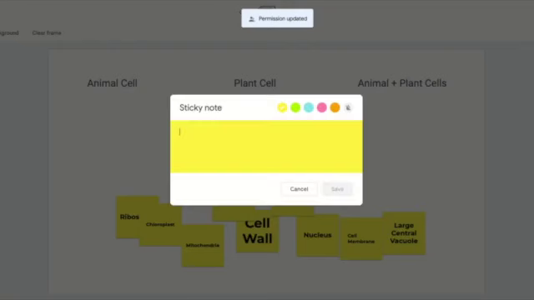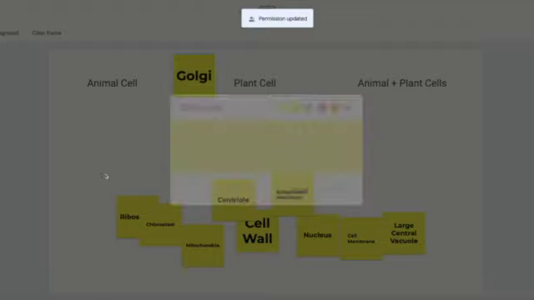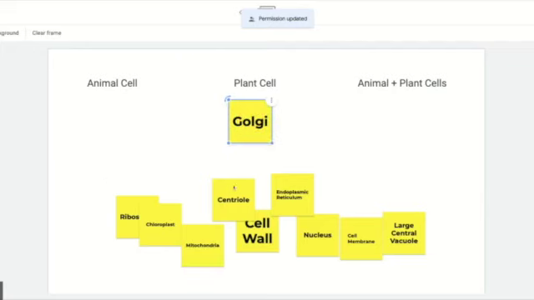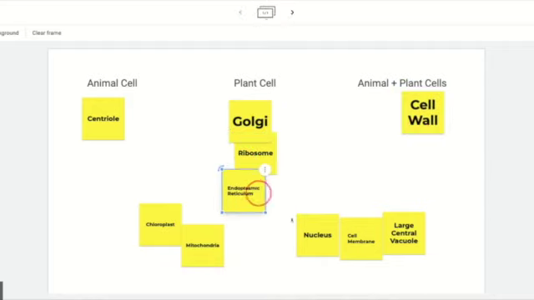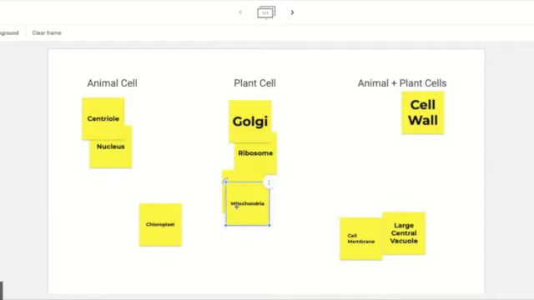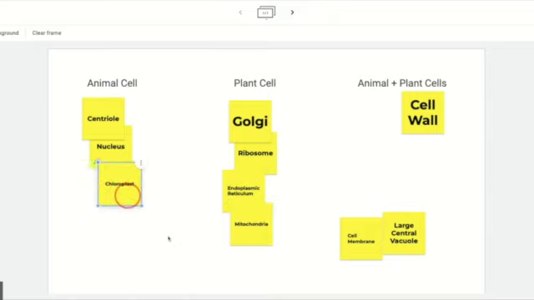And then your students can maybe add their own sticky note and say, oh, what about a Golgi apparatus as well? So we can add that maybe. Maybe you make them add their own sticky notes. And then the students can drag these words around and sort these words into categories possibly, although none of these would be correct. Now, how do you do this with smaller groups?